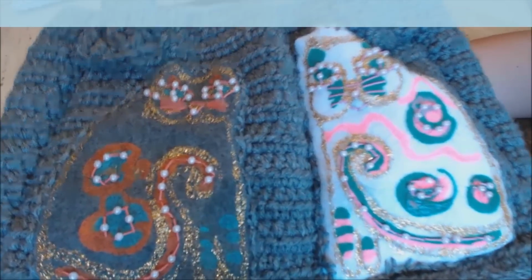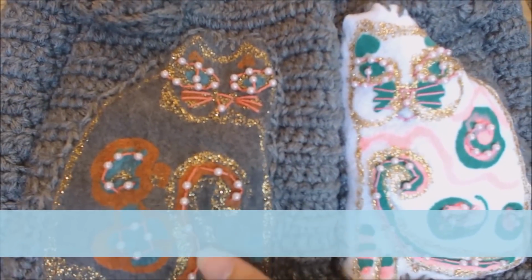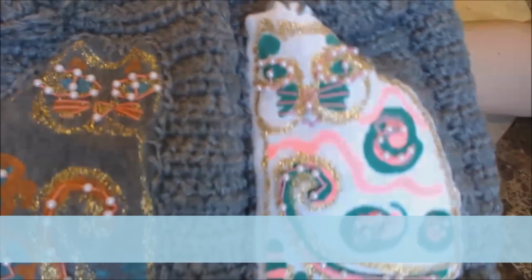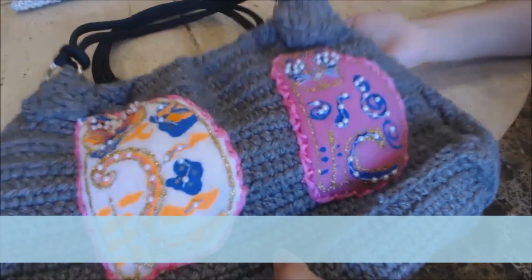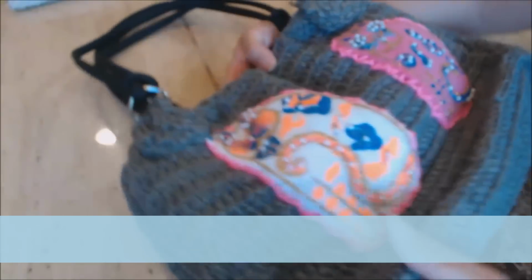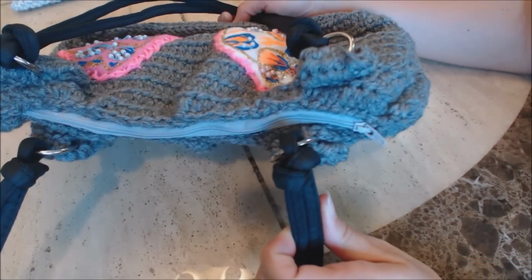And here is the finished cat bag. This is with the glitter fabric paint. And here's the other side of the bag. And then this is what the straps look like. And it has a zipper.